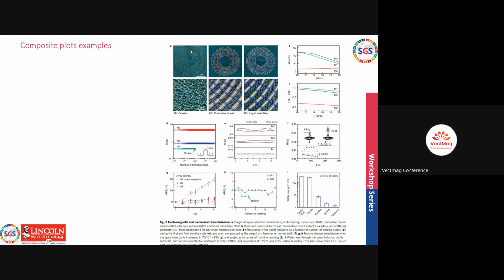Look at this. Figure A shows how this was constructed. Figure B shows the Q factor of this coil. Every coil has a Q factor. Q factor is the quality factor, which means how much energy it can store or capture, in very short terms. With respect to the frequency, the point where it has the maximum Q factor is known as the resonance frequency of that coil. And then there is the scattering parameter, the reflection parameter, the S-parameter, which shows the efficiency of this coil.